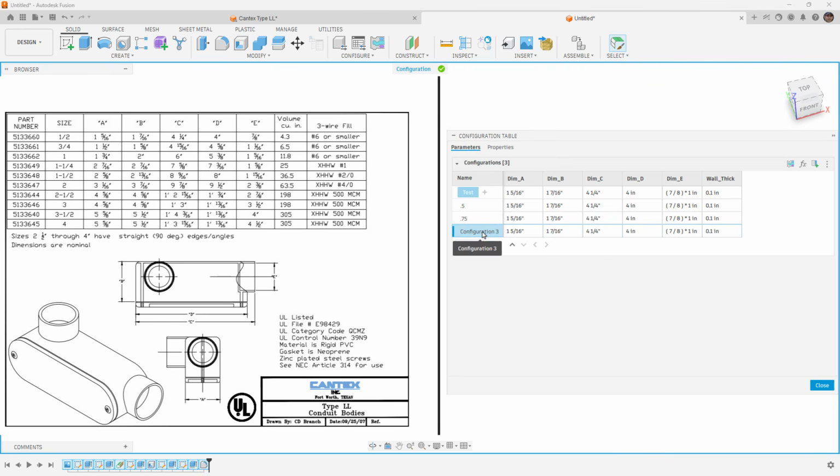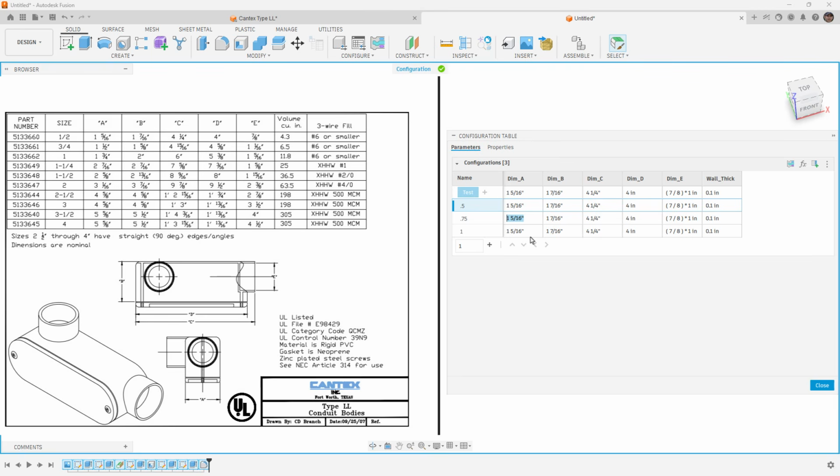Keep in mind that when you click on these or double click on these, when the blue bar is on the left-hand side, that means it's active, which means as you start changing these values, it's going to rebuild every time. We don't really want to do that, so I'm going to go back up and activate the first one, and then I'm going to manually modify each of these dimensions.